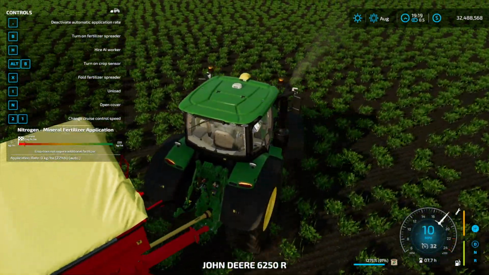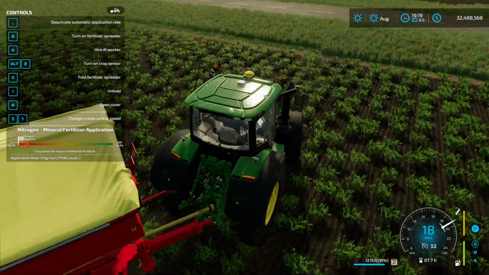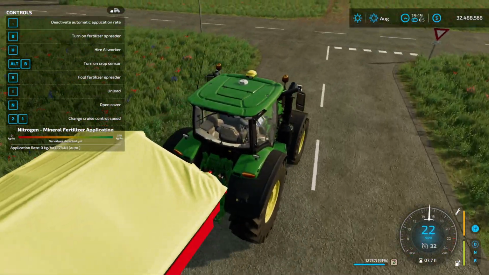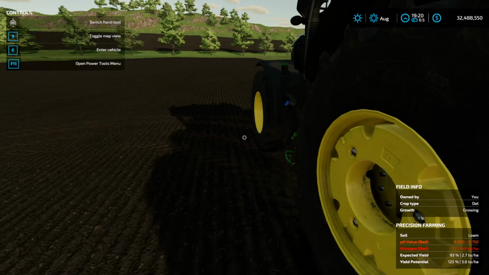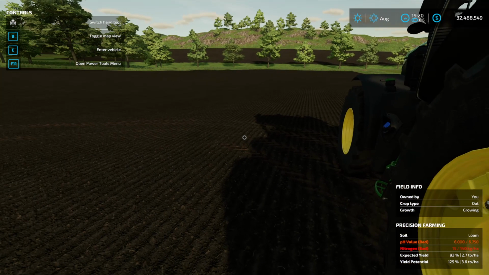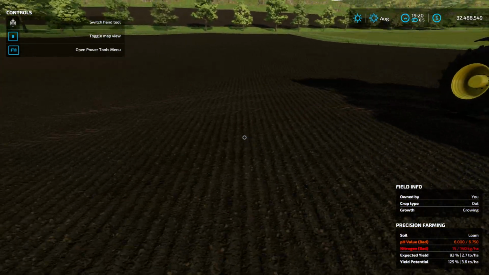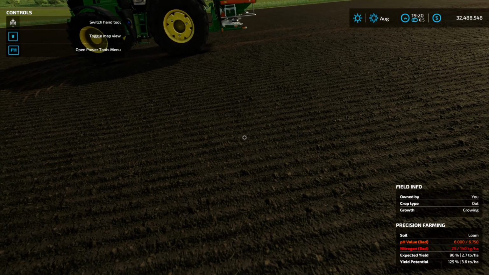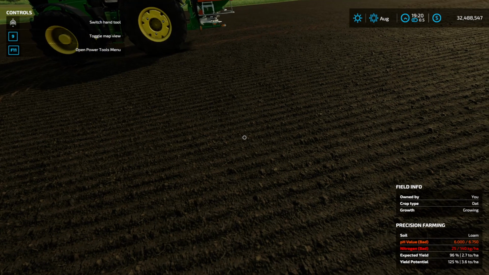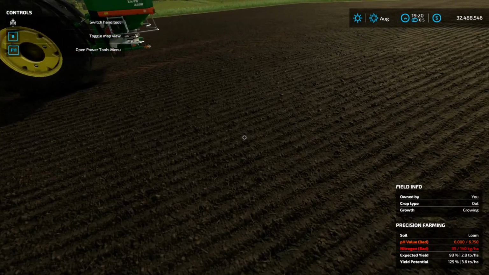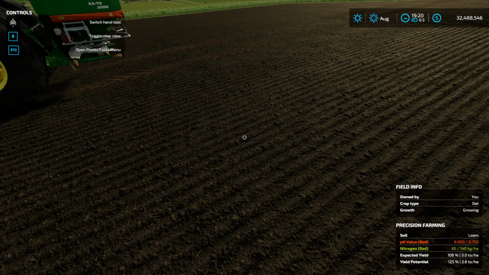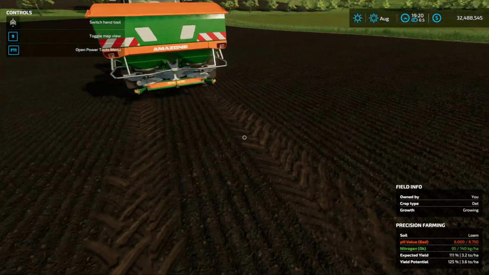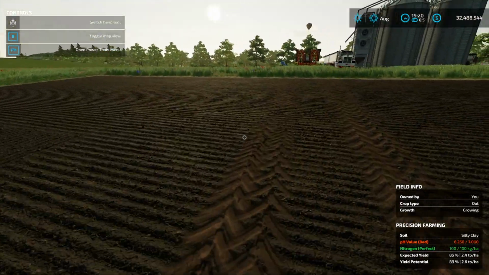So I'm going to set this back and finish up that field, and then we're going to do one more thing. Alright, so we're back at the main farm, and we're in a field of oats that just got plowed today. As you can see, based on the fact that it's loam, it comes with 25 or 35 kilograms per hectare naturally. And I started spreading a little bit back here just so we could check.